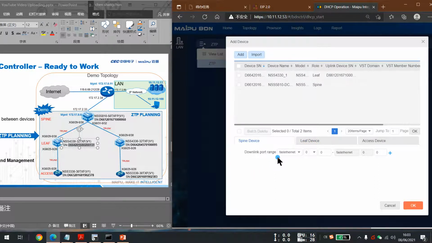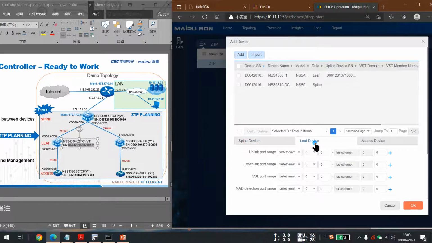And here we need to configure the interconnect link between the spine and the leaf. For the spine device, we need to configure the downlink port. Here is 10 gigabit 29 to 30. Okay. And for the leaf device, we need to configure the uplink port.